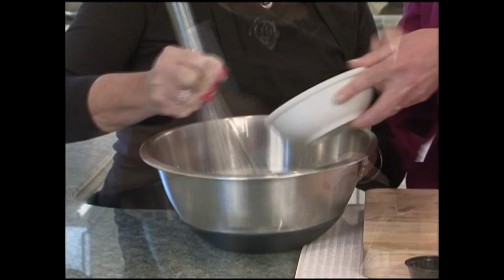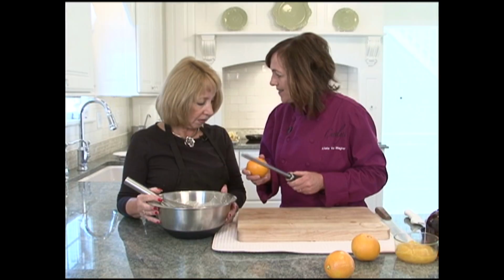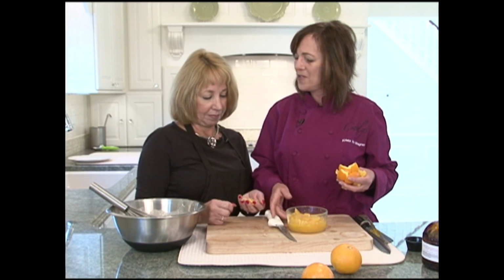Eggs and sugar for a sweeter crepe, equal parts milk, and then flour. Whisk it really good. Finish it with a bit of vanilla. I grated some orange zest in it because I was really in the mood to just kick it up with flavor. And then I added some Grand Marnier. So let's let that rest. We'll clean up. And you're going to be flipping some crepes in just a minute here.